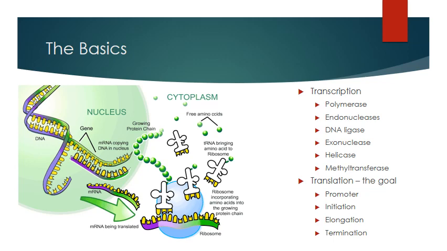Then we have an exonuclease. I kind of already talked about this, but as a general rule, any exonuclease is an enzyme that degrades DNA, but it'll only degrade DNA from the free ends. You would need an endonuclease to cut it in the center. Also, if you have a circular DNA, since there is no free end, it can't do anything. So that won't work against a bacterial genome.